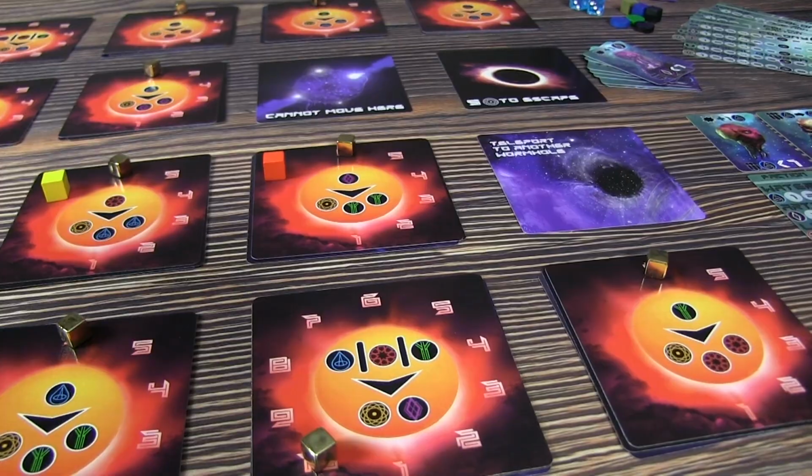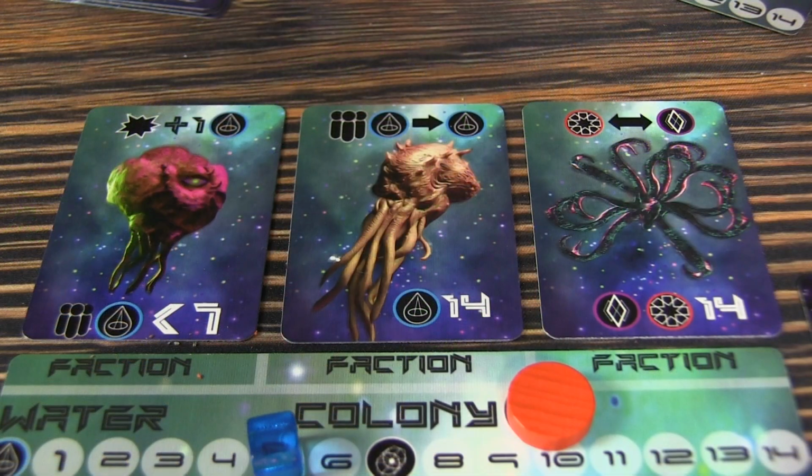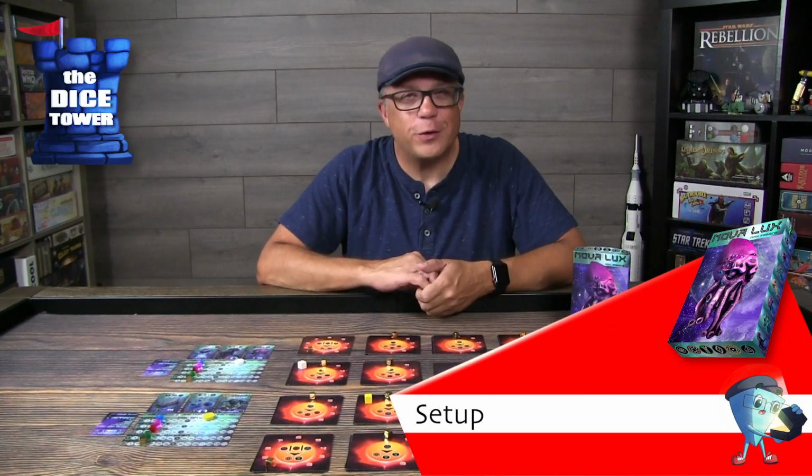So your goal here is to gain 7 or more of each of your resources: life forms, plants, water, artifacts, and hydrogen. So you can establish a colony and then be the first to complete all 3 of your faction card objectives. To set up the game, the first thing you're going to do is to create your solar system.